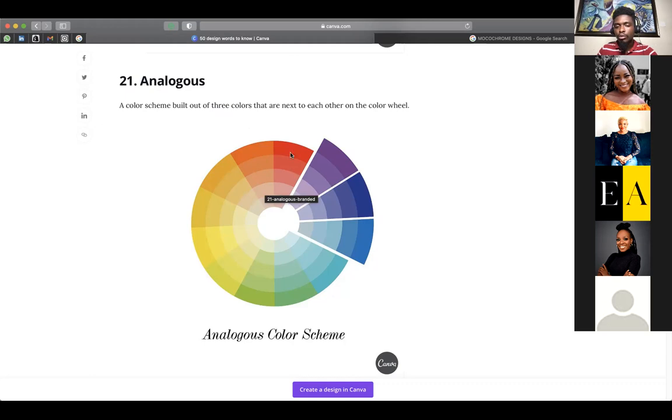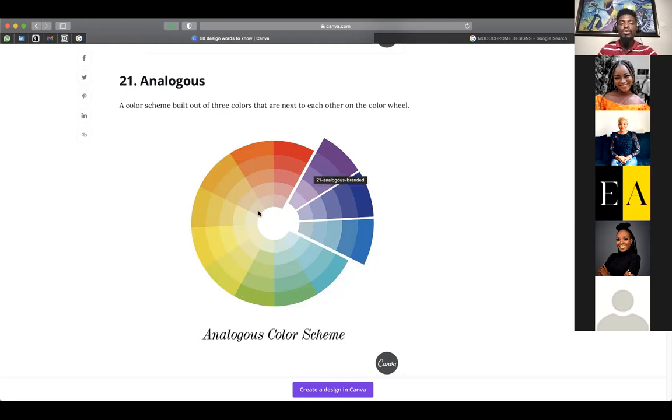Then secondary is these ones, 1, 2, and 3, which are obviously in another triangle. And then tertiary colors are a mixture of red and orange will give you reddish orange. Orange and yellow will give us yellowish orange or orangish yellow, right? So that's how we have tertiary colors.